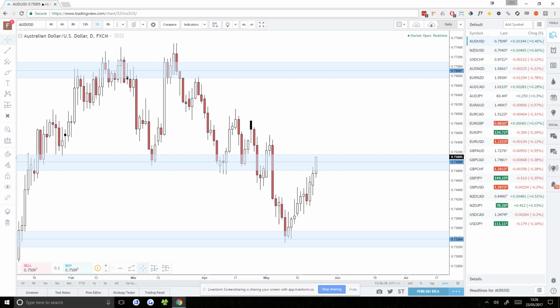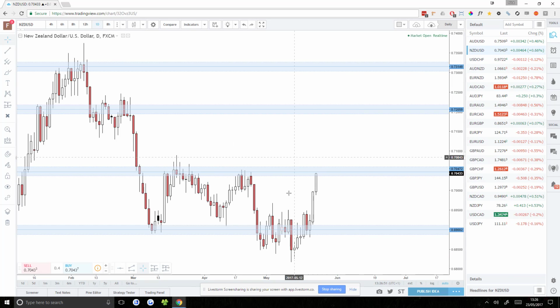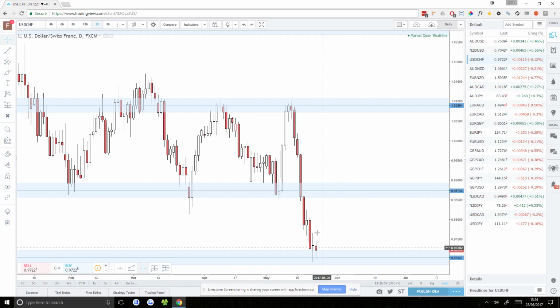Okay, so what is looking good today? AUDUSD is on strong resistance. We have potential for a short reversal depending on what happens here, or a long reversal if it breaks above it and comes back down to it. So keep a close eye on AUDUSD. Keep a close eye on New Zealand USD for a similar type of thing, either a short reversal trade, or if it breaks above it and comes back down, a long continuation reversal. USDCHF, we have a potential trade forming here. This one is the most likely to trigger soon. So we're going to be watching this candle in 8 hours and 30 minutes, see how it closes, and potentially take a long trade there.